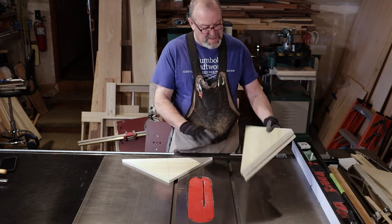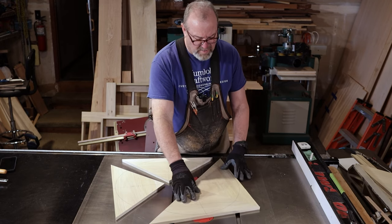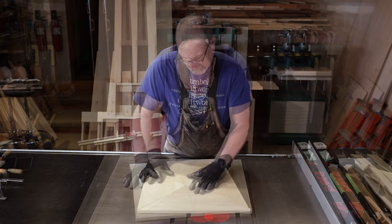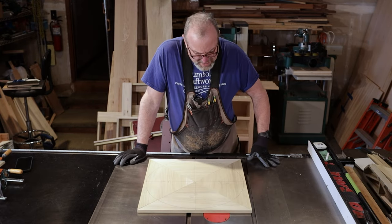Okay. These are all labeled 1, 2, 3, and 4. 3 and 4 came out of one board, 1 and 2 came out of another board, so we're just gonna keep those kind of together. I'm trying to get the centers to line up with the centers. And that's pretty good.